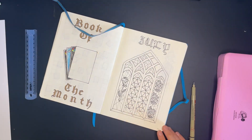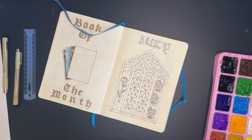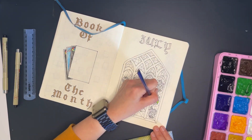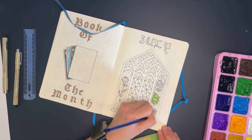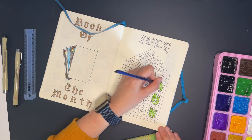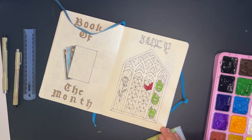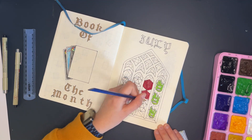I absolutely love those stained glass windows at the very beginning and end of the film, but it would be copyright-infringing to copy them directly, so this is my take on it instead. On the very far left-hand side we have a rose representing Beauty, because in the original story Beauty's father collected a rose for her — that was what she asked for when he went away. He broke a rose from the garden and the Beast said he had to bring his daughter back. So a rose is a great representation of Beauty.